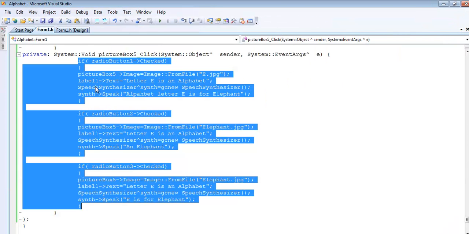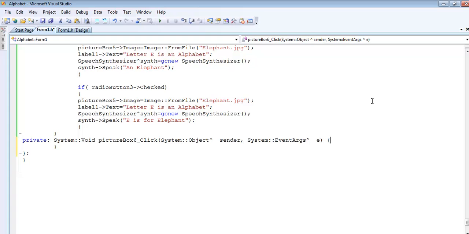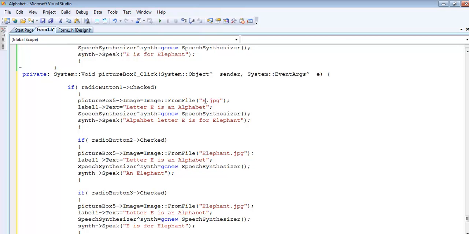Right now, these lines of code that I've copied, I'll go to the letter F, double click on it, come down here, press enter, paste it right there, and change all of the E's to F. Then I will create an image for letter F, and that's how you complete this program. Let me just complete it and I'll get back to you guys.